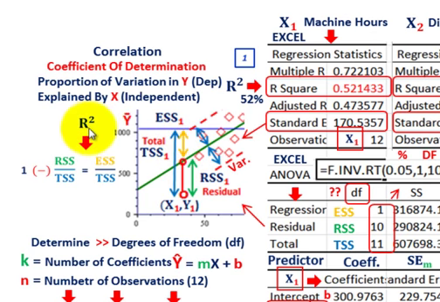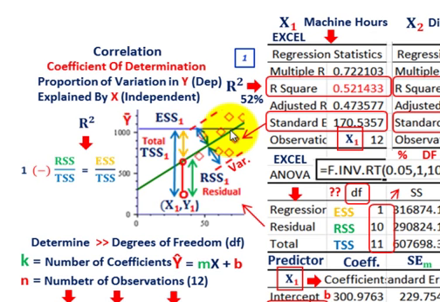And if we're looking at r-squared, it's really 1 minus RSS divided by TSS, that proportion, or it really equals our explained sums of squares divided by our total sums of squares. So that's what we're talking about with our r-squared. The other thing with the standard error is really the variation between your regression line and your actual data points. That's the variance that you're looking at, that spread on both sides of the line.